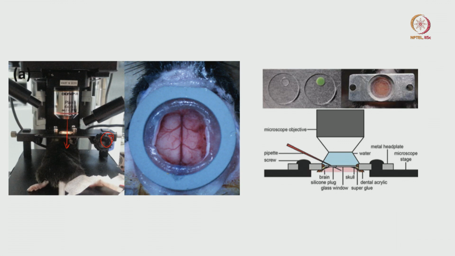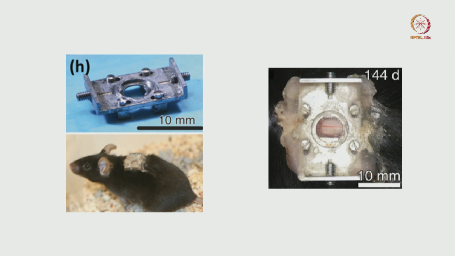And as I said, if you have a PDMS layer, you can even send a pipette through it, and either deliver the viral vector agents or deliver any sort of drugs, excitotoxic agent, or you can even fix up a cranial window setup which can be used at a later stage once a rat recovers. So these are the various modifications that can be used, and this is just to cover the topic.